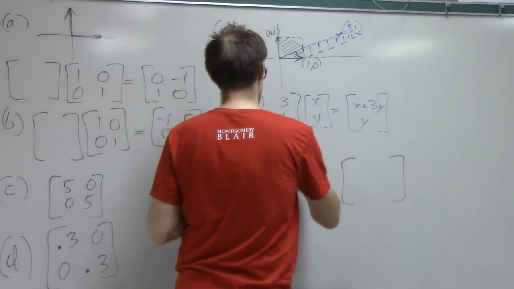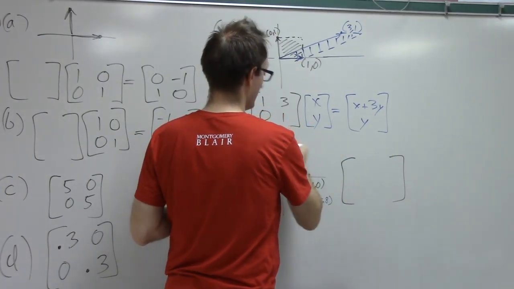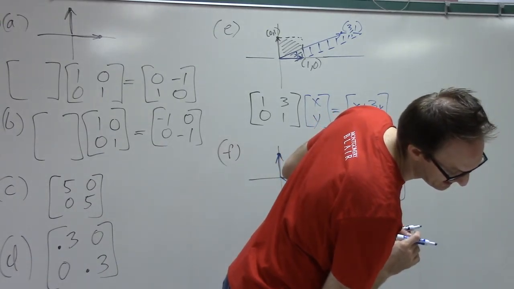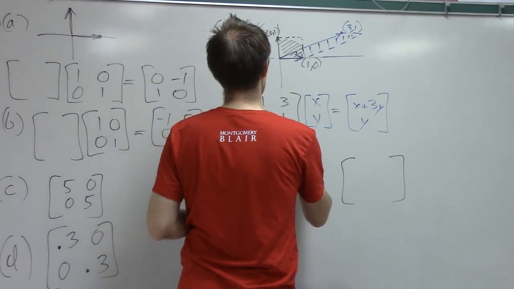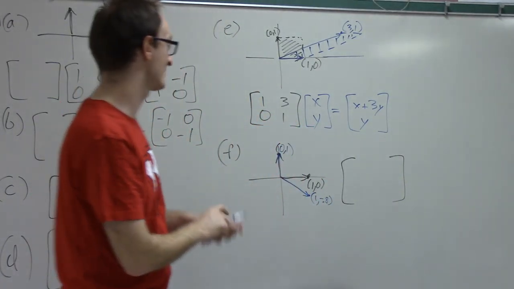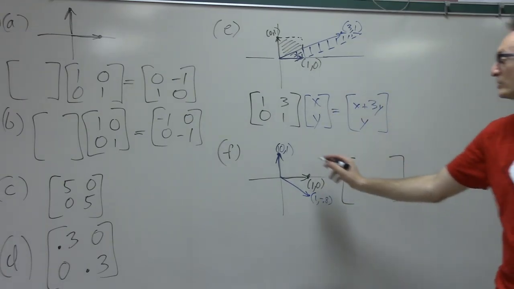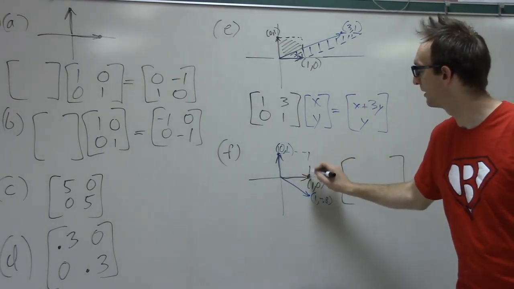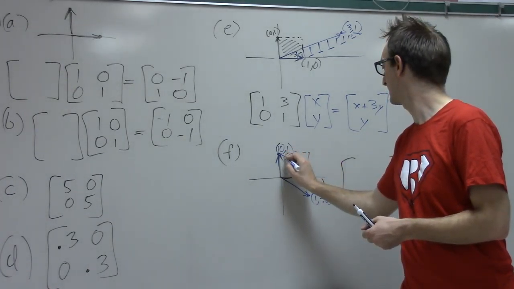But points which are not to the right of the y-axis are not getting moved at all. So that is my understanding of what this paragraph is saying, and therefore this is a vertical downward shear. Again, I can draw the unit square. I think that does help to see what's going on.